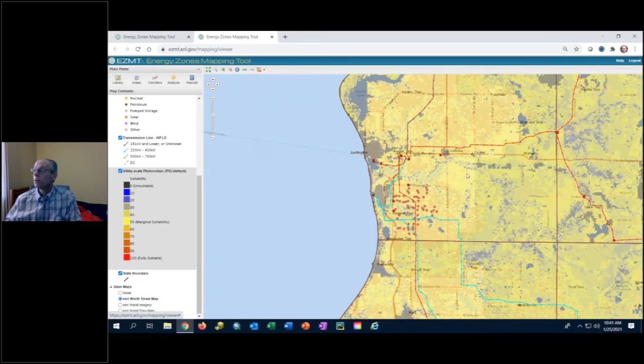And based on all those siting factors, it's showing me where things are likely more suitable for a solar PV plant or less suitable. I'll defer to other webinars and those training videos for more detail on the modeling. But rest assured, there's a lot of capabilities there, and it'll help you get some sense of all these different siting factors that come into play.